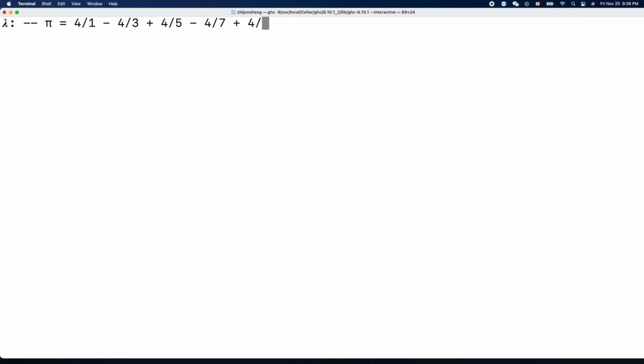The pattern. Next one will be 9, minus 4, 1, 3, 5. Okay, this one is 11 plus dot, dot, dot, right?